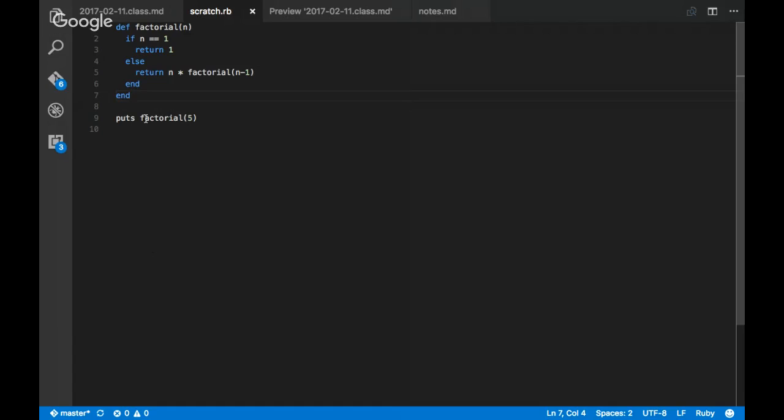Because if you're looking at this carefully, what you'll see is this factorial 3 doesn't resolve until we've resolved the base case down here. Which means in code, it's managing every single one of these function stacks or function calls at the same time.